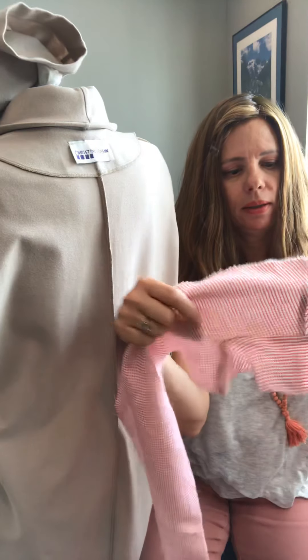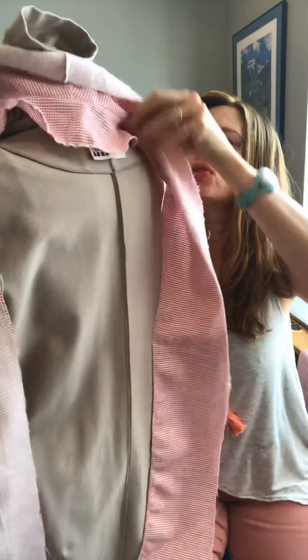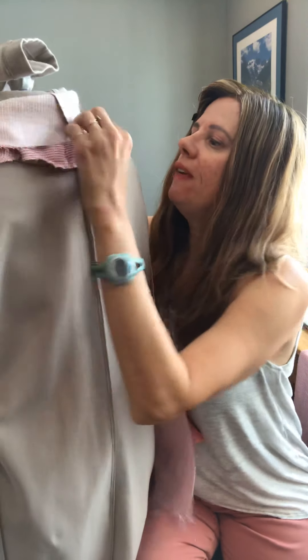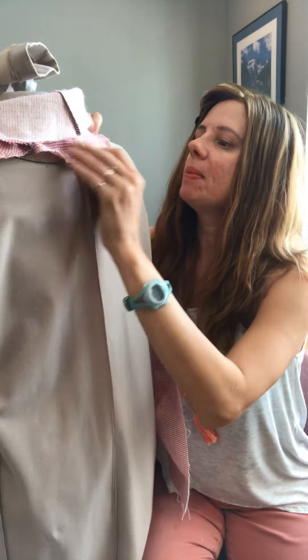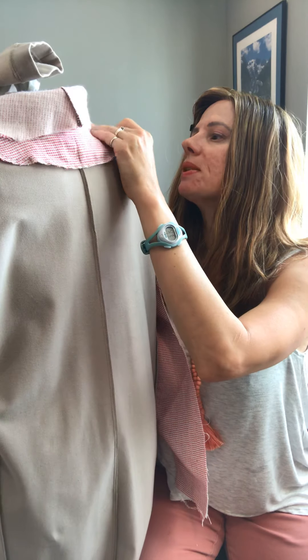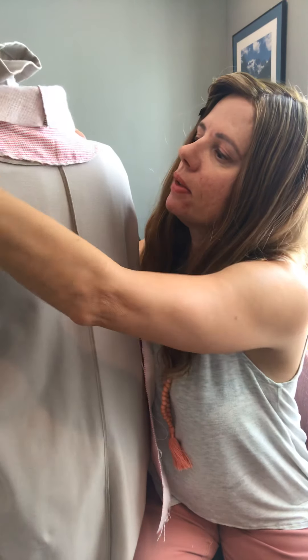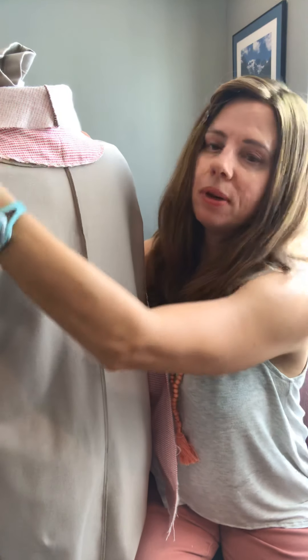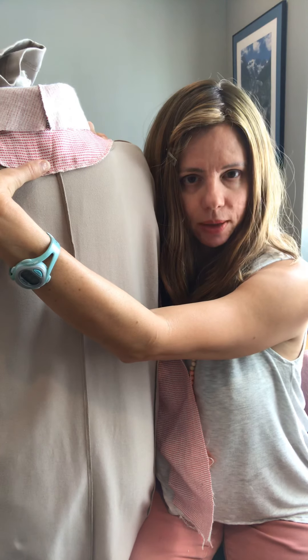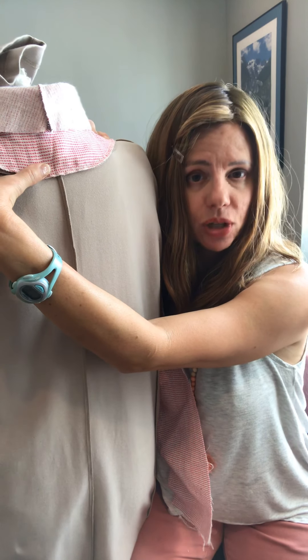The facing looks like this when you hold it up. But rest assured, when you get it on your dress form and your jacket is aligned where it's supposed to go, when you line up your shoulder seams up here, that facing is going to flatten right out along the top and back of your jacket just like that. You can see how that facing flattens right out. So don't be alarmed if this looks a little weird because it's going to come together very nicely when your jacket is assembled.